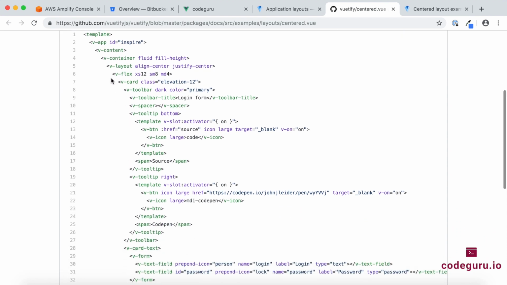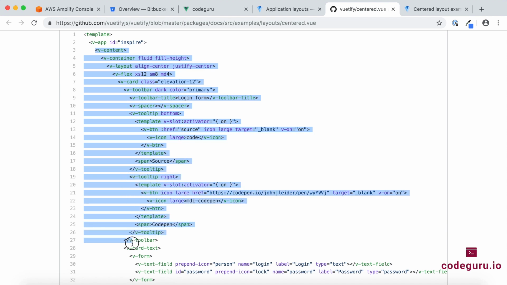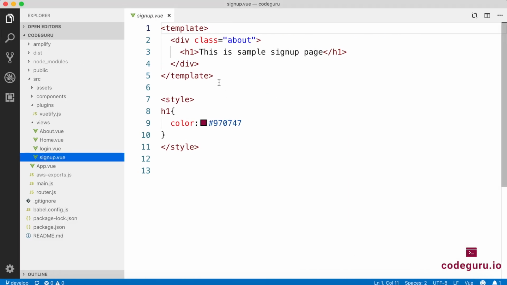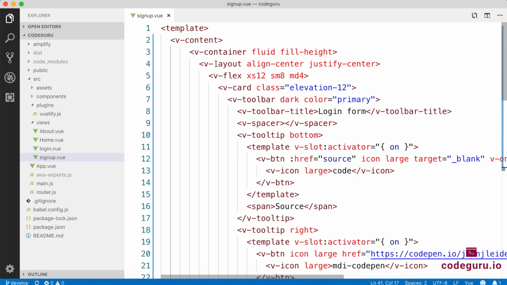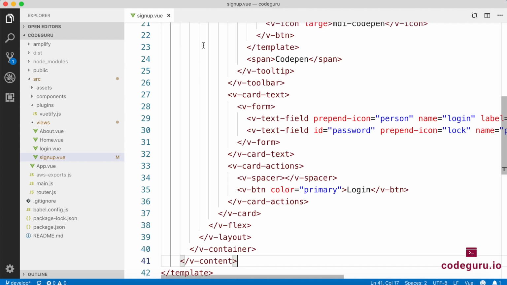What we want from this page is all the content inside the v-content. Just copy that. Now let's go back to our editor and place it within our div section. I've replaced the existing div with the code which we have copied.